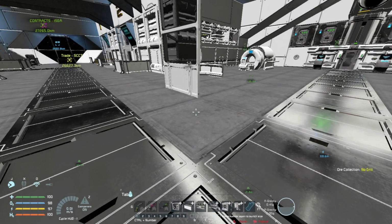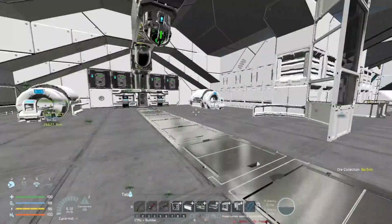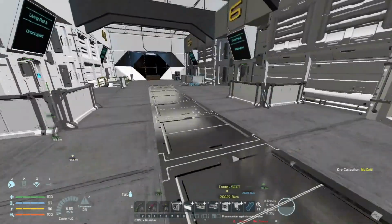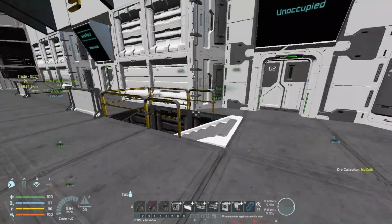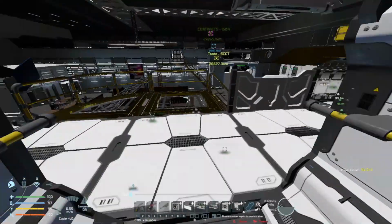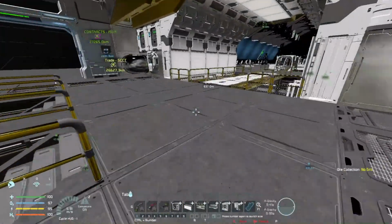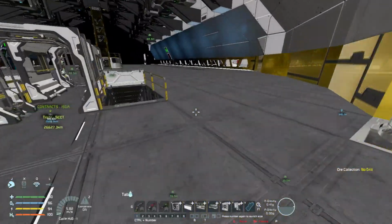And now I'm in the area of the ship that I don't know how to get out of. Go down. You're in the top, so go down. Well, I know where I'm at. I just don't know how to get down. Look for the gold railings. They're on the far ends. I'm finding it. Just give me a minute. I didn't build any of this. This is all new. I don't know what's happening. This wasn't here last time.